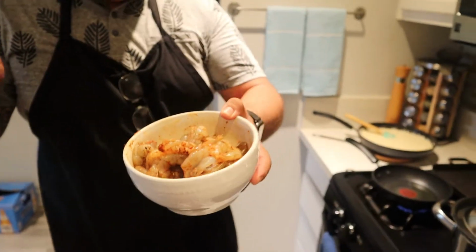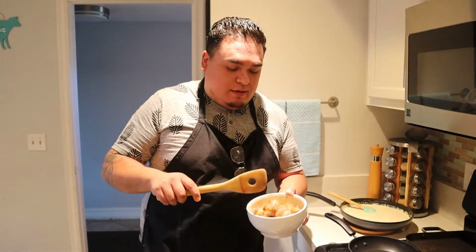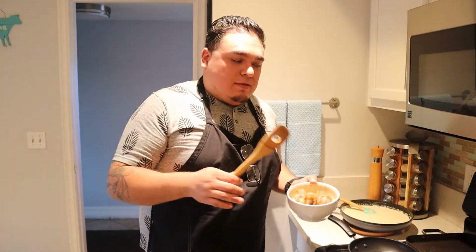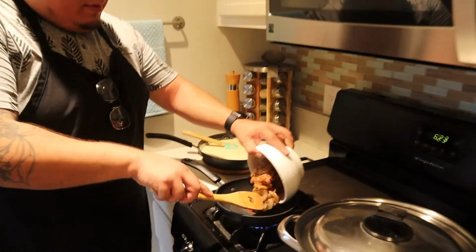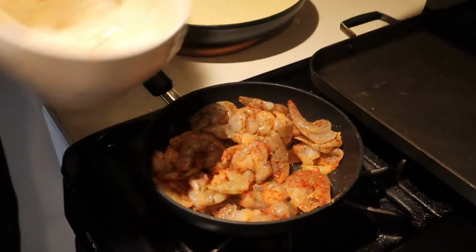Alrighty everyone, here I have my shrimp. All I did was toss it in some paprika, garlic powder, and salt. That's it. Super simple. I did it a little heavy because the Alfredo sauce is not heavily spiced, so you want to have a little bit of contrast. So we're going to go ahead and throw our shrimp into our little skillet. Get those shrimp.